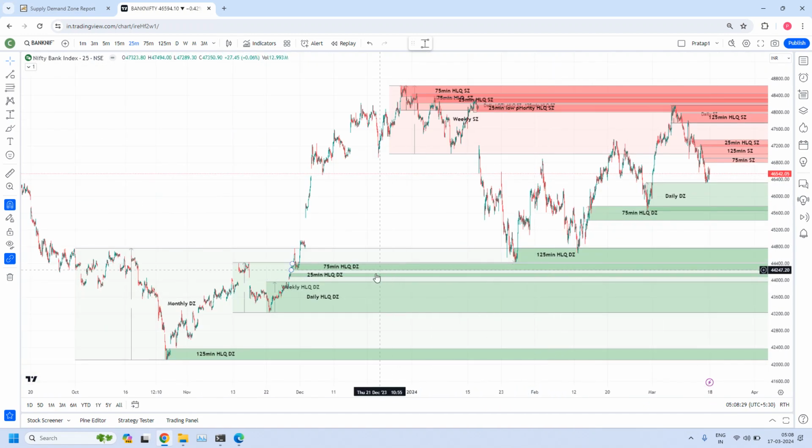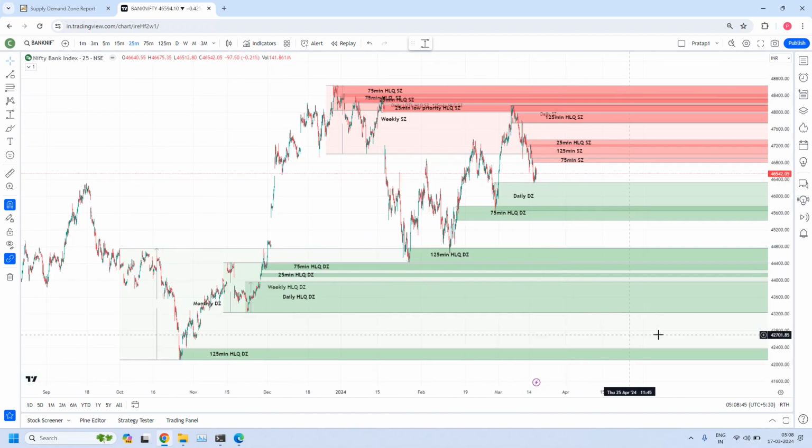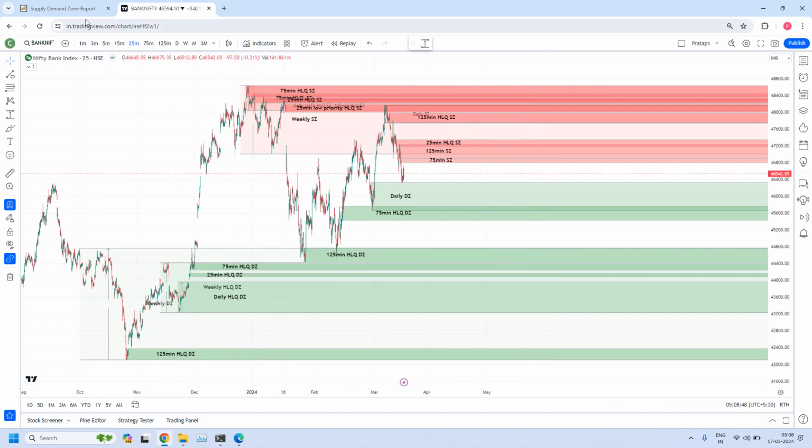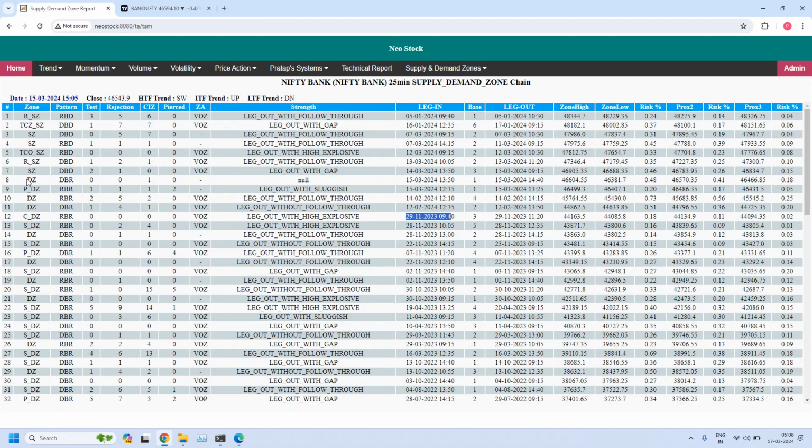So just below this, but remember, all these are inside the weekly zone. This entire thing is monthly, this entire thing is weekly. Inside weekly, institutions created so many high liquidity zones at different time frames. Okay, any more zones? There are no more, but any demand zone having more rejections, the 10th one, I'm giving you as an exercise. Draw this 10th one. This is at 14.2, 12.10.